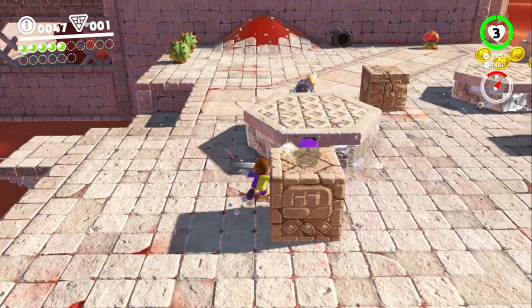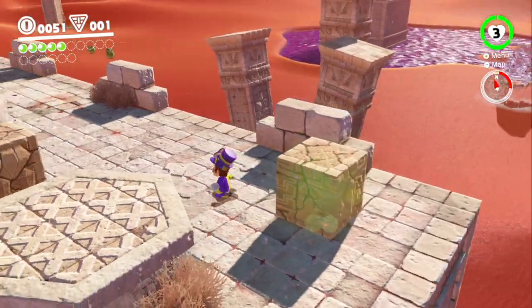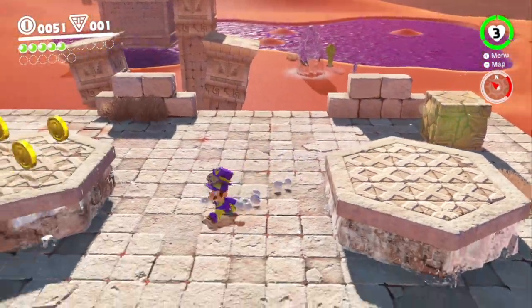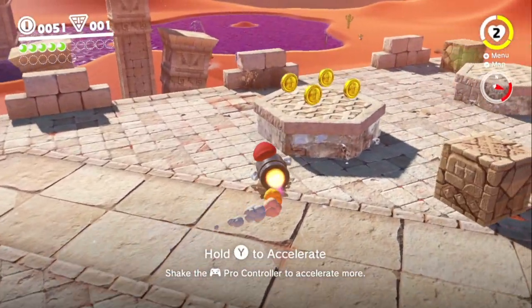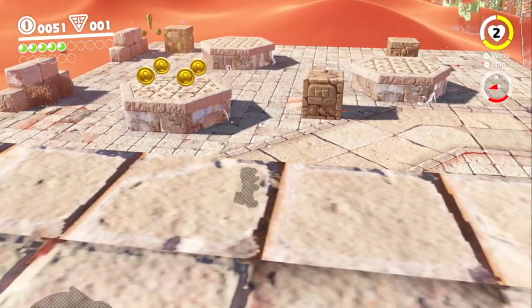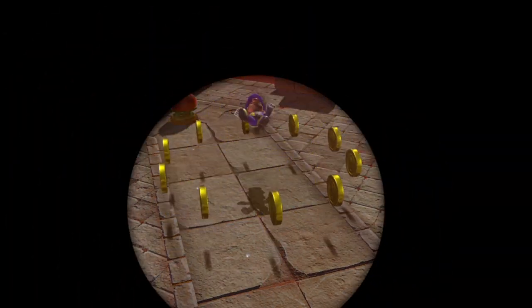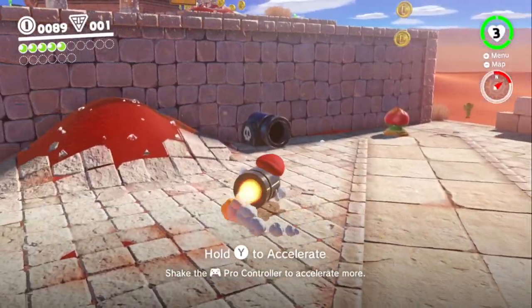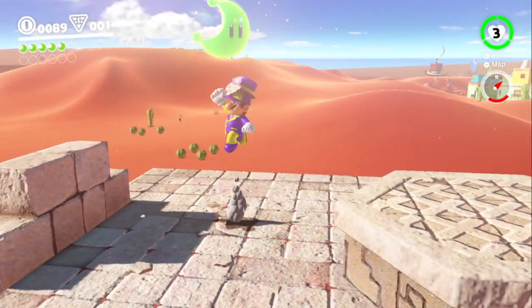Nice. You're putting the thing back together. You did it! Oh, I bet there's a power moon on that far one. The one that's glowing green? Maybe! Oh! Did it! Oh, you lost some coins. Then you have to go all the way back. Here we go! You were right!